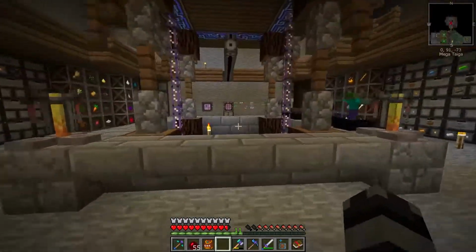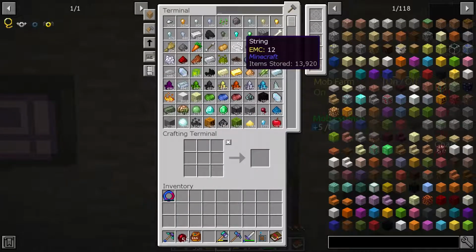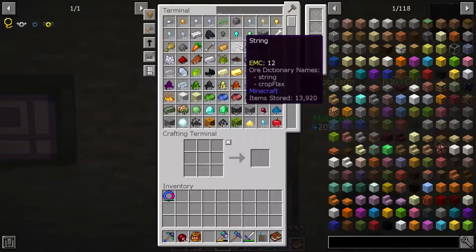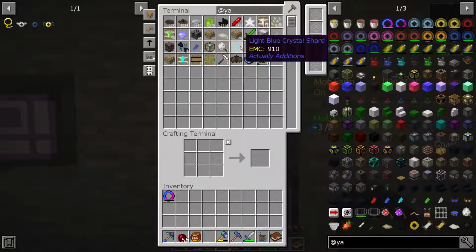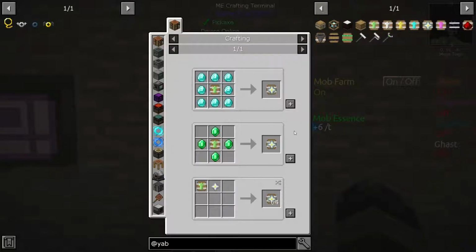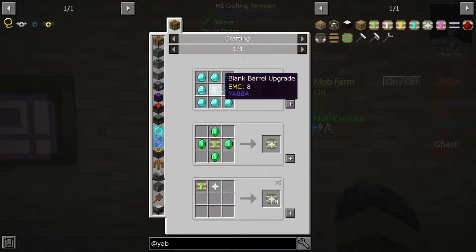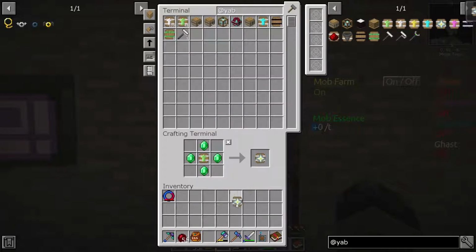Alright guys, now that we killed the wither, I think I'm gonna waste this pearl and just finish out a quest line, and we're just gonna do the infinite capacity. Wait, that makes 64? That's way too many. I didn't even know you could do this. That's cool.